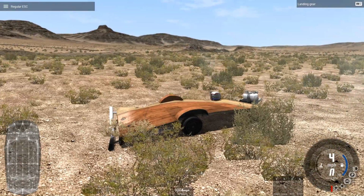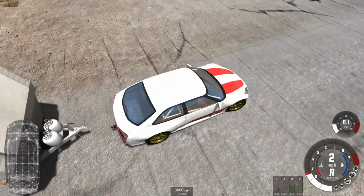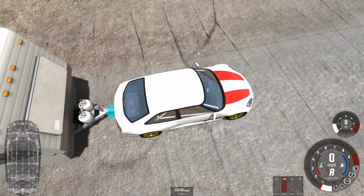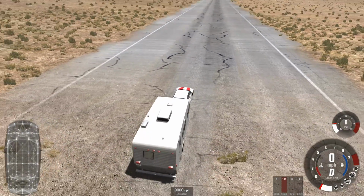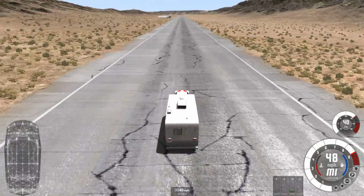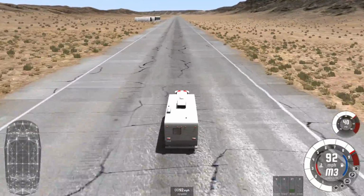Anyway, caravan towing-wise, as spectacular as that was, this is pretty rubbish, to be honest with you. It's just, we lose control so quickly and so easily. Even when I'm trying to be incredibly careful. I mean, all we need is to have it vaguely pointing in the right direction and hit about 120, and I can probably luck my way to 150 plus just with the sheer speed and power of this car. But we can't get it fast enough to then accelerate forwards.